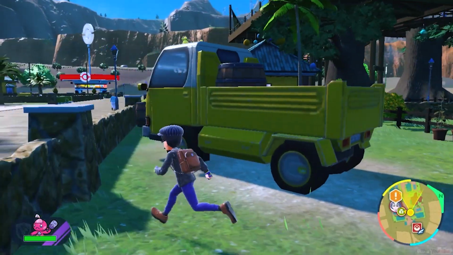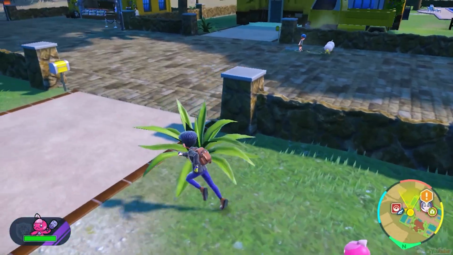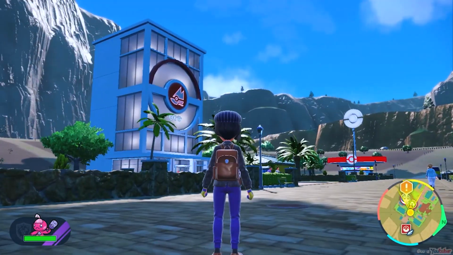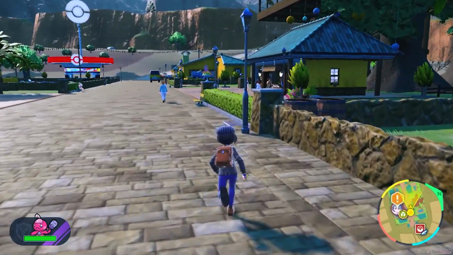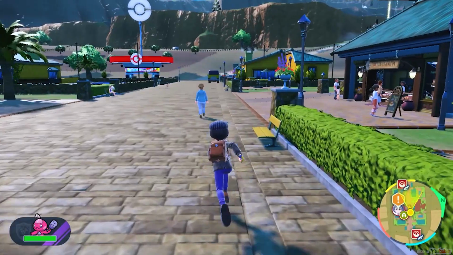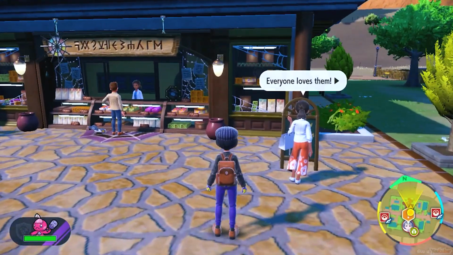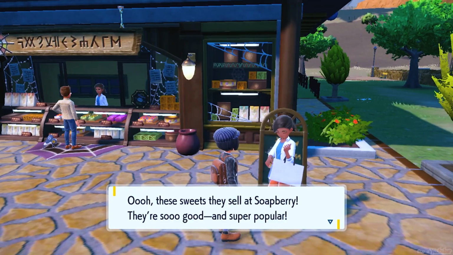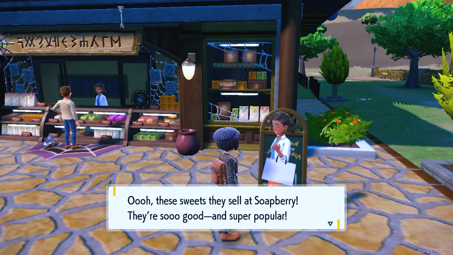Hey, look, there's Smalls up here. Yes, you are. Can't interact with it, unfortunately. There's the gym, but let's not go there today. Now let's just keep talking to everyone around here. See what they gotta say. Oh, these sweets they sell at the Soapsberry. They're so good and super popular.